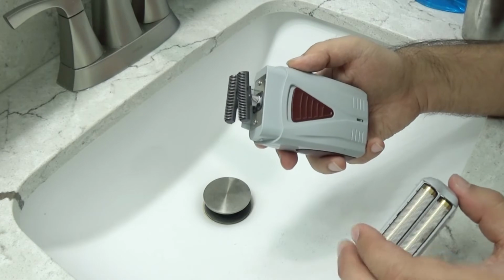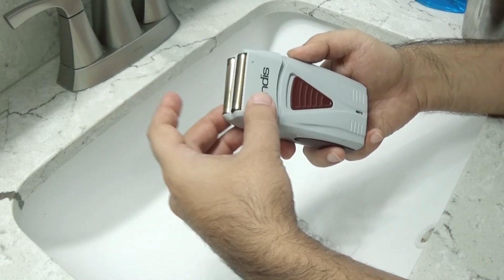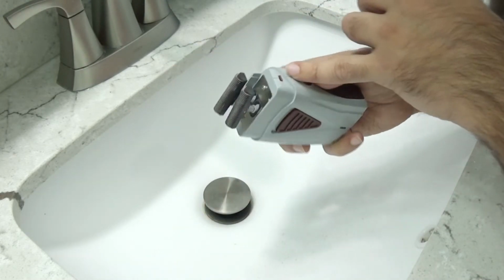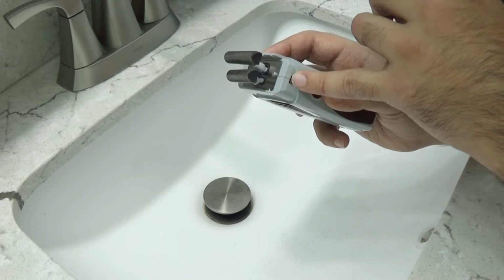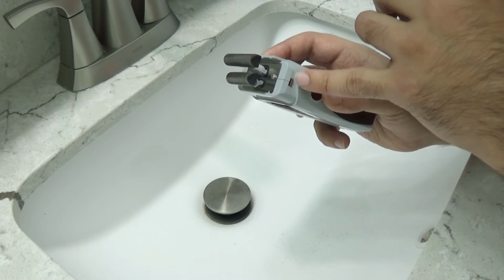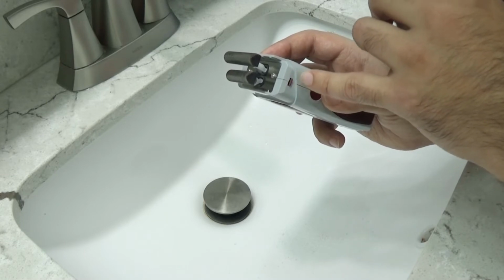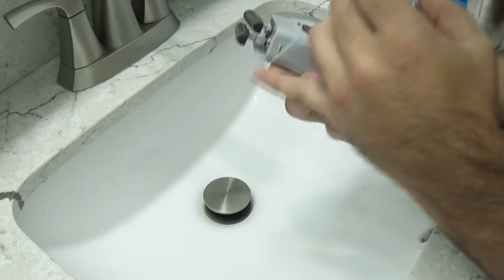To put it back together, you gotta be very careful. You cannot just put it straight on. If you put it straight on, you might have an issue with this little red tab over here. It might end up going on the inside of your shaver or pop onto the inside. And it should stay on the outside. So in order for this to work properly, you have to start from the opposite side of the little red tab, which is this side here.